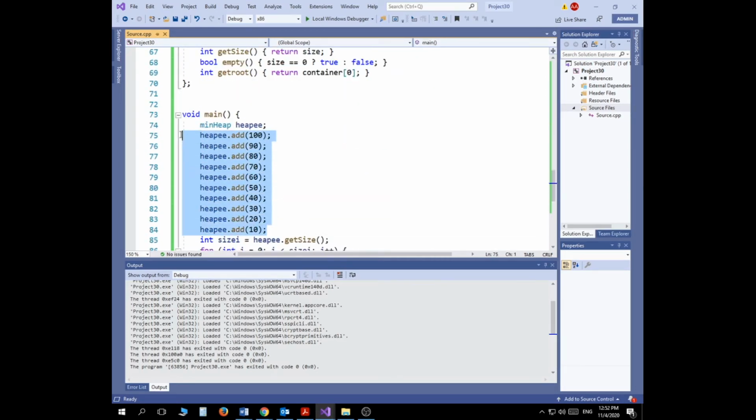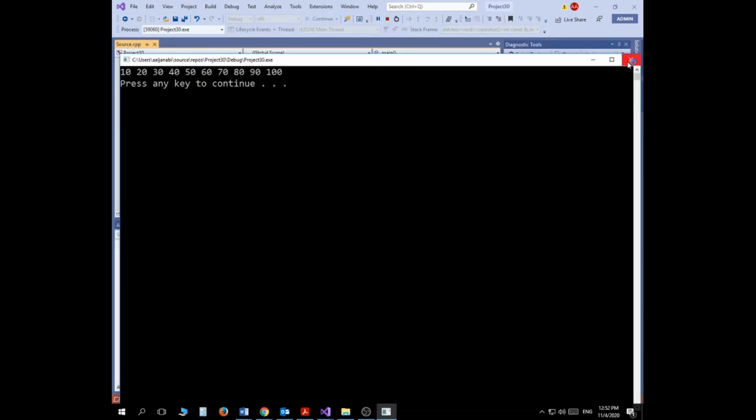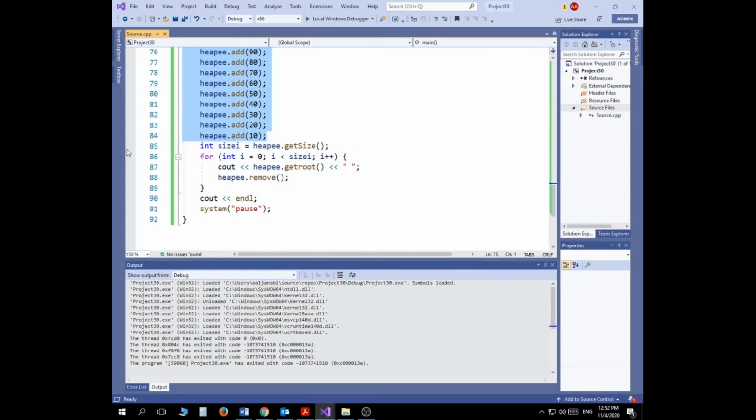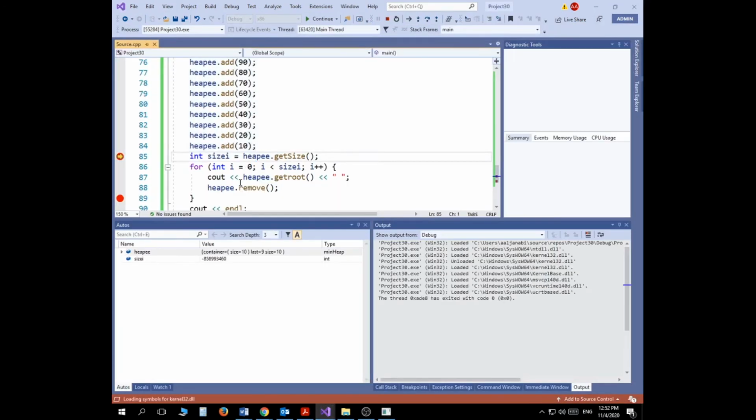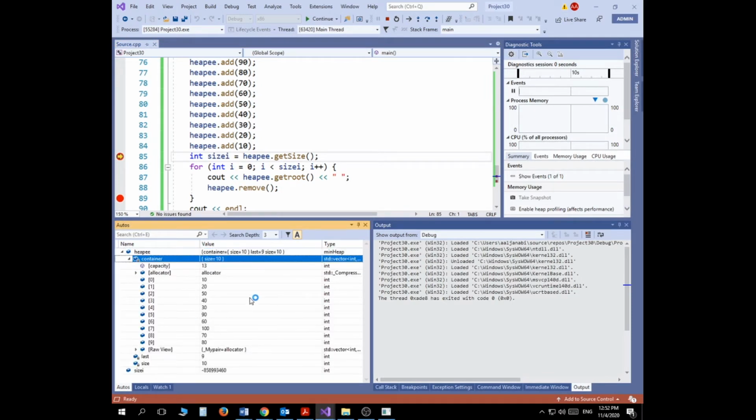And this is, again, my heap. And if I just run it, I've forgotten, I need to actually have a breakpoint here. Let me just run it. Okay. Now if I go here to this heap and I go to the container, you'll see that those are the values: 10, 20, 50, 40, 30, 90, 60, 100, 70, and 80. And now if you try to draw those elements in a tree graphically and you study the relationship between the parents and the children, you will get a min heap.